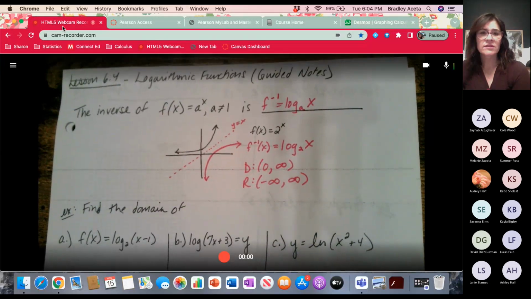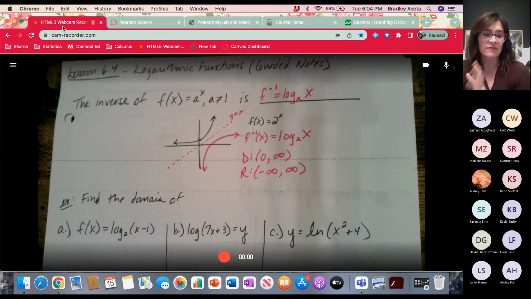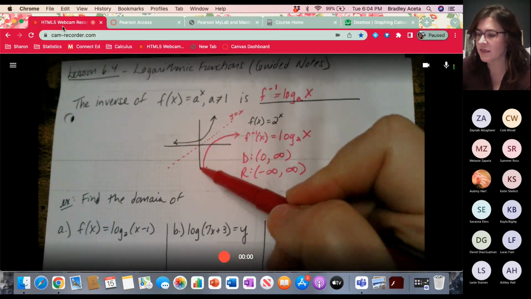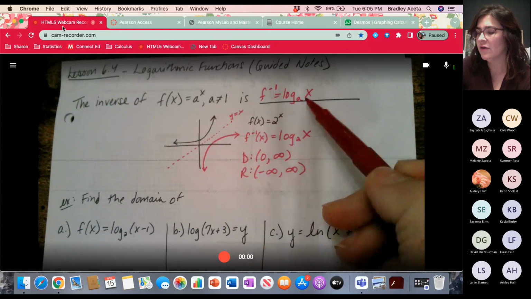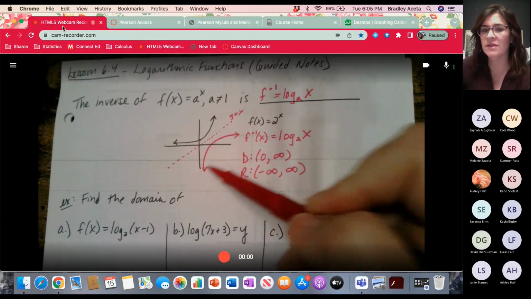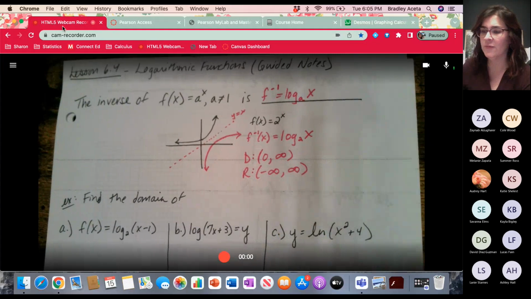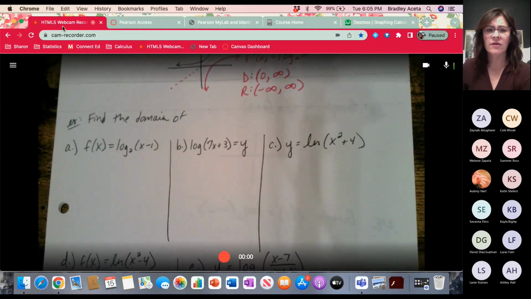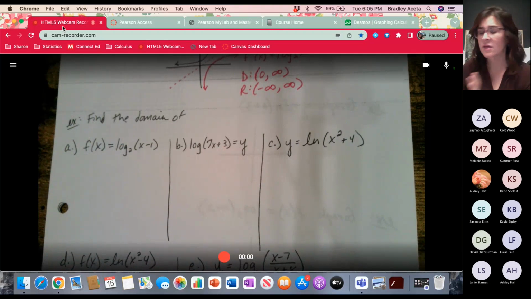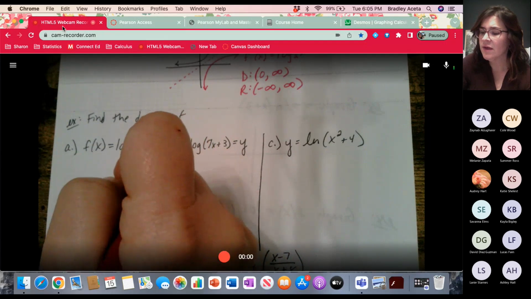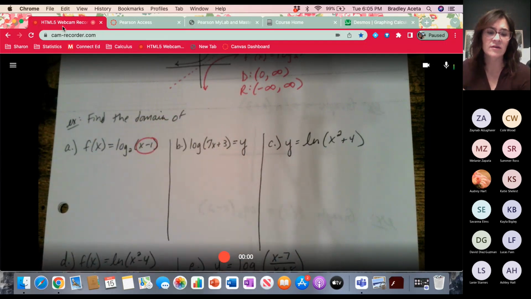And so we're going to start talking about just that, finding domain again. We're going back to all this, but the main idea is there's now this asymptote right here, and you can never be 0. You cannot be 0. It's open at 0. So right here, find the domain of these. You can punch this into Desmos, and I'll do that for a couple of them. But what you're essentially saying is whatever you're taking the log of has to be bigger than 0. It cannot equal 0.